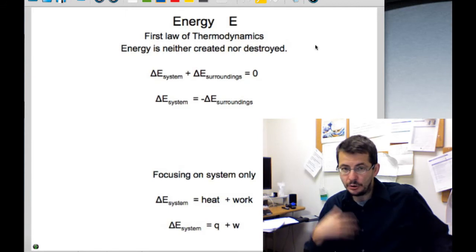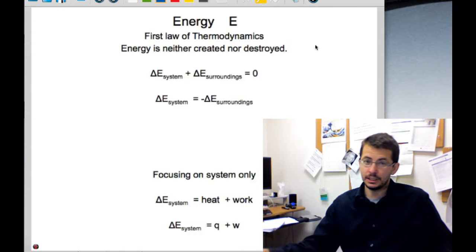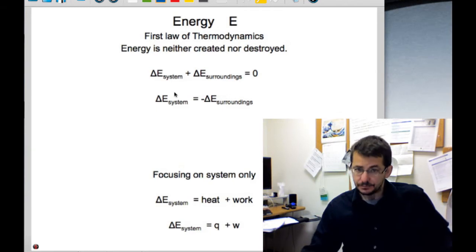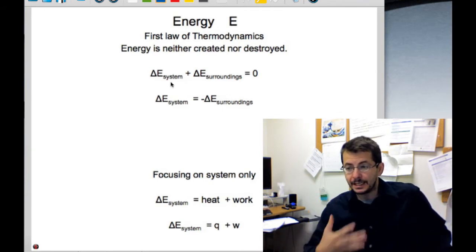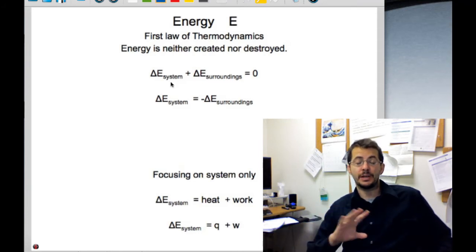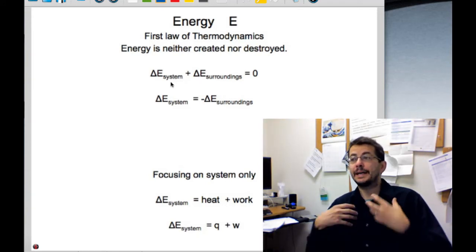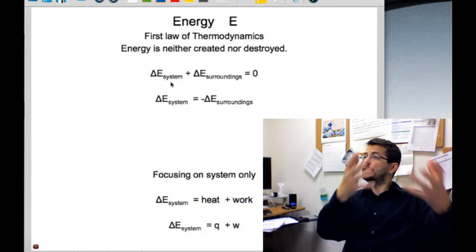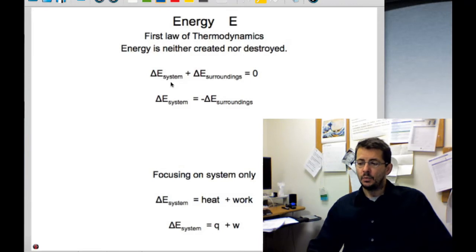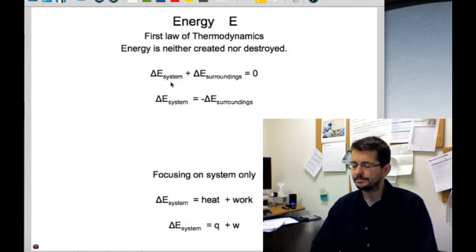We left off introducing this idea of thermodynamics, the study of heat and energy change in chemical reactions. So, the main concept that we're talking about this semester is the first law of thermodynamics, that energy is neither created nor destroyed. That's the central tenet of thermodynamics. What it translates to in reality is that the energy change in the system, usually the chemical reaction, will equal the energy change in the surroundings, the difference being the sign.